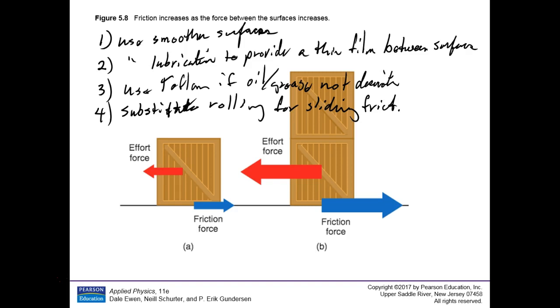But rolling friction uses the positive parts of friction. It keeps it from skidding, okay, but it moves, and the rolling takes all the weight off of it. I mean, remember, friction was proportional to the normal force. But with rolling friction, it doesn't matter how heavy it is, it's not going to increase the rolling friction by that much. So that's usually a good thing.